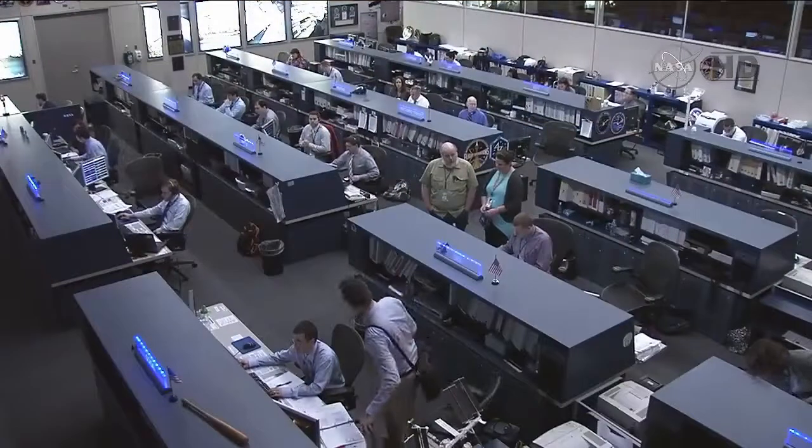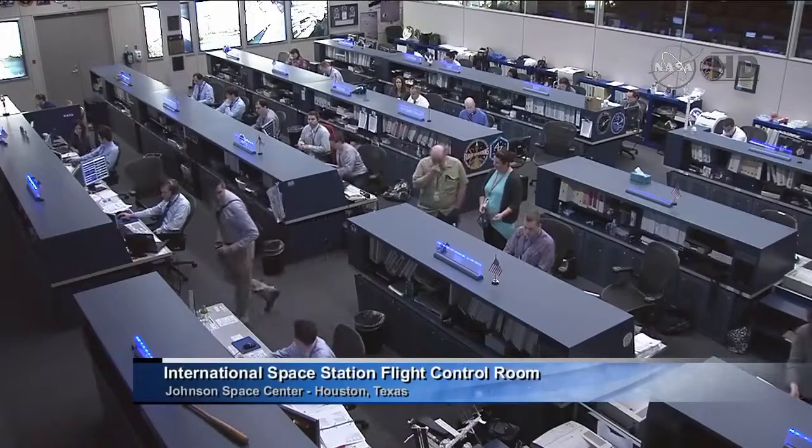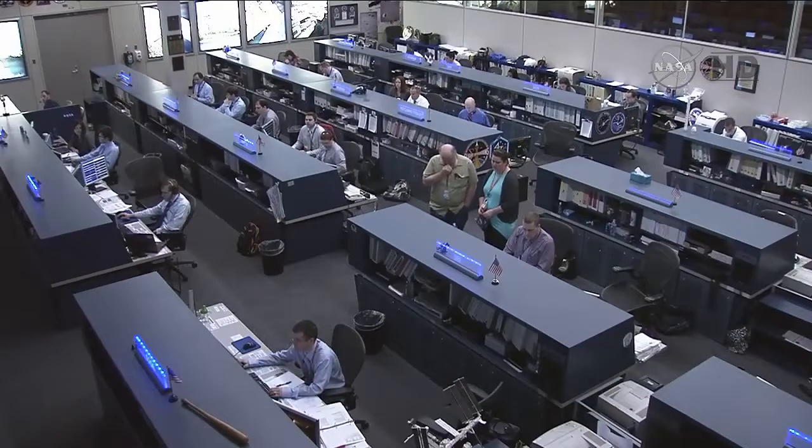Morning again from Mission Control Houston, and welcome to our berthing and installation coverage of the Dragon SpaceX CRS-6 mission. As we come to you live, the robotics officer here in Mission Control Houston is getting the Dragon into final position for berthing. The robotic arm is back in motion right now as Dragon is poised to be attached to the Earth-facing side of the Harmony module.